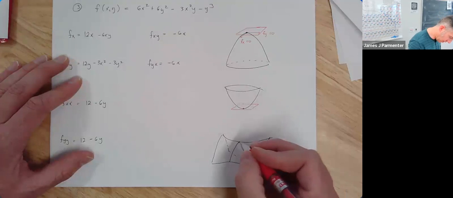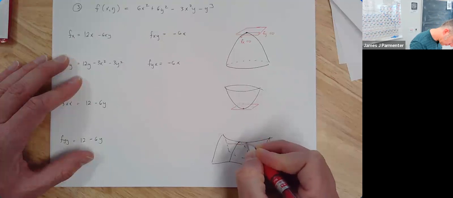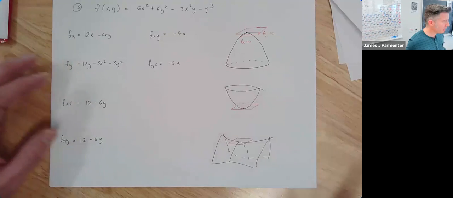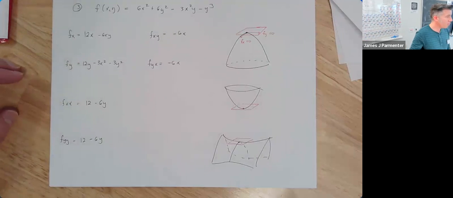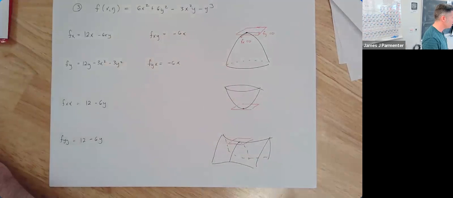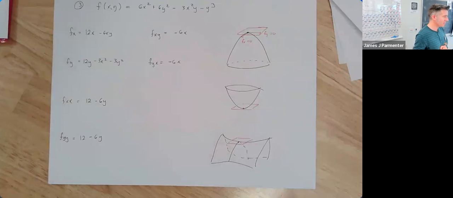Or it might be where you have a saddle. Right here, even though it's not a great drawing, you do have a tangent plane that is also horizontal at that point. It's kind of cool. So what we're going to do is take this function and find the critical points. And the way you find the critical points is by finding all the x and y values where both fx and fy are equal to 0.